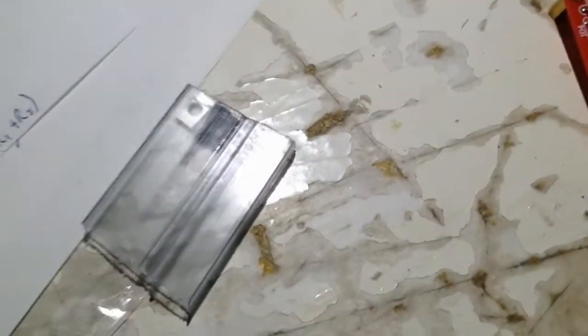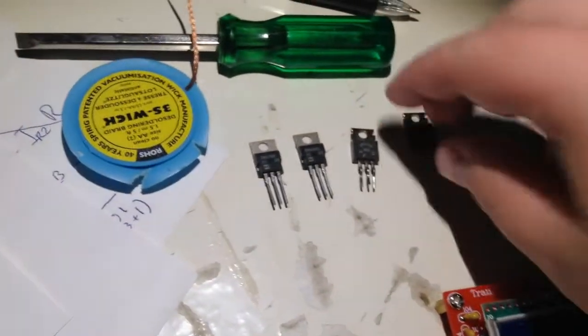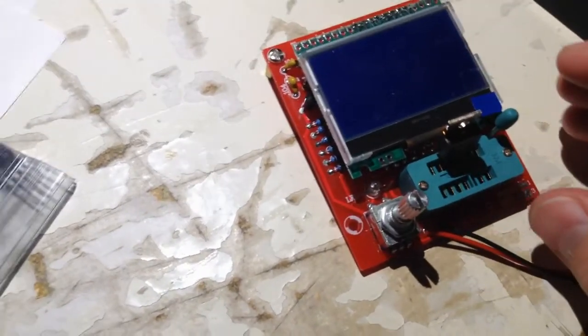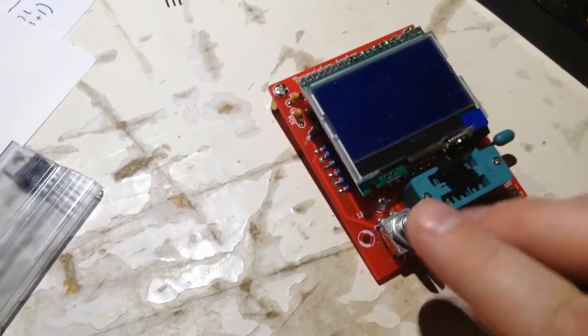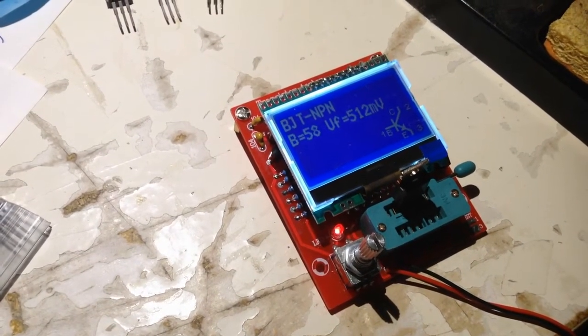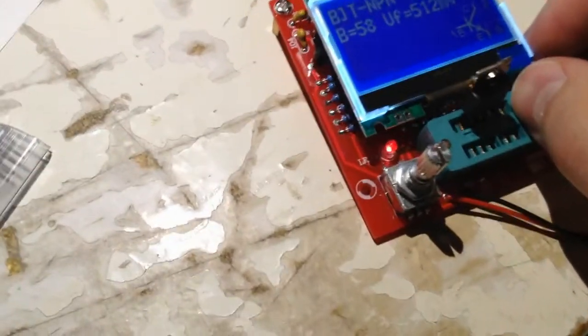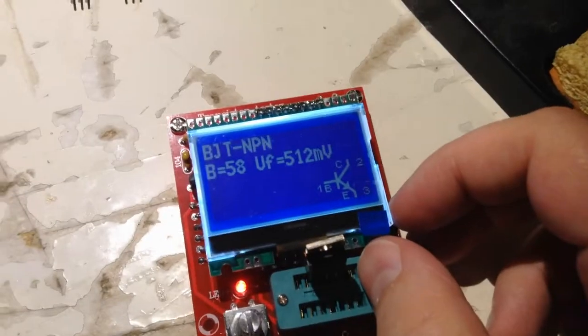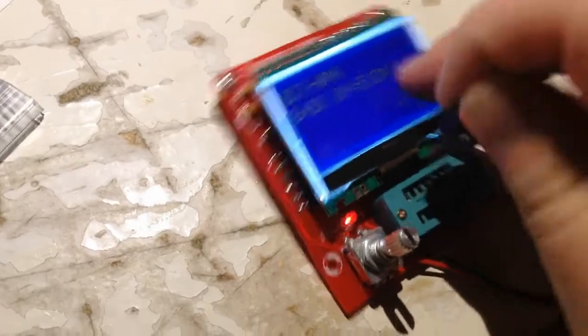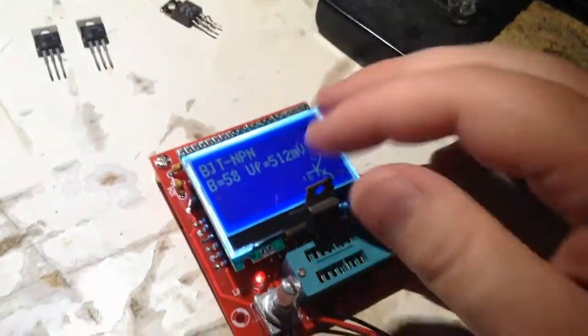So I have some new field effect transistors I bought from Israel. These are the ones that came with them, and I figured out I had to put them in the middle, but didn't think it mattered, but it does. So they are okay, actually, it seems. Oh, here I have the same problem again. No. There you see beta 58. So this one's okay. Just checked on the datasheet there, 20 as the lowest DC gain.